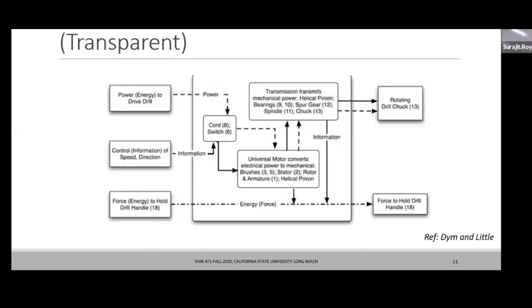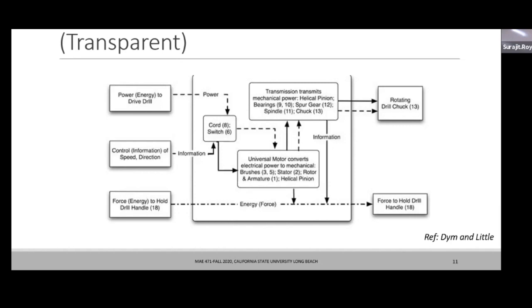And then, as I said, if you're not aware of the details, you can think about how the electrical power gets converted into the mechanical power of rotation of the chuck. That means it requires some sort of motor. You need to change the speed and direction, so you probably need a gearbox or transmission box that can change the direction of rotation or change the speed or torque as per the requirements. If I think about the inputs and how the inputs get converted into outputs, you will get some idea about the details.